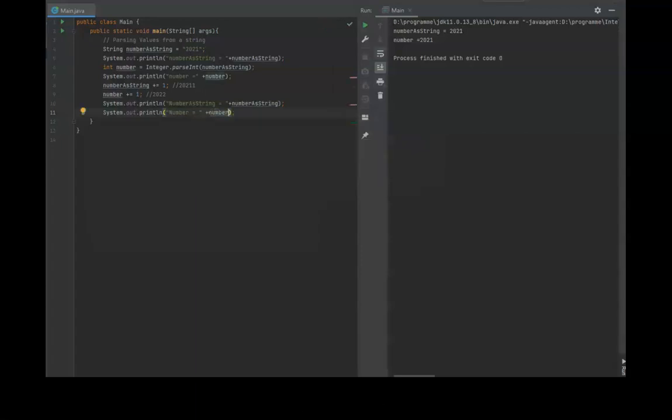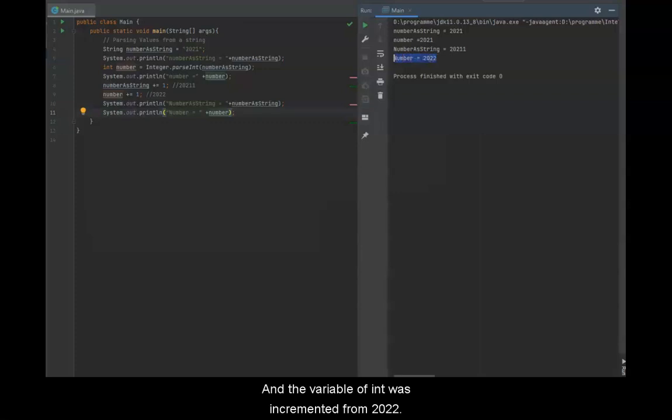We run the code. And as we can see, the string variable got the two values, 2021 and 1, that we added. And the int variable was incremented to 2022.